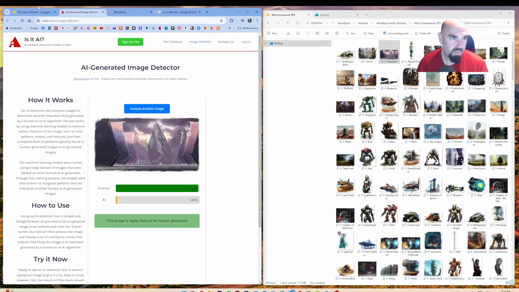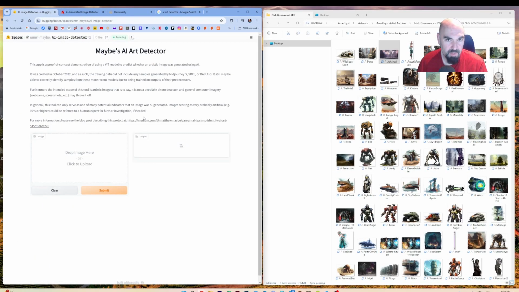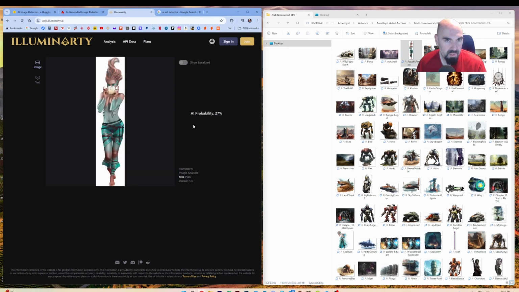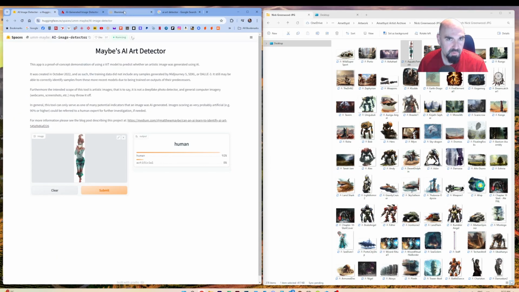I think 98% for the other one, and 100% from maybe's AI detector. So that's pretty good. Maybe this one's not so bad. We're going to throw in a figure. And we're going to go in and once again choose right in there, check, and we'll drop that in there. AI 27%. This is also 100% Nick to mine because there was nothing I sent him at all. 99.93, 92.